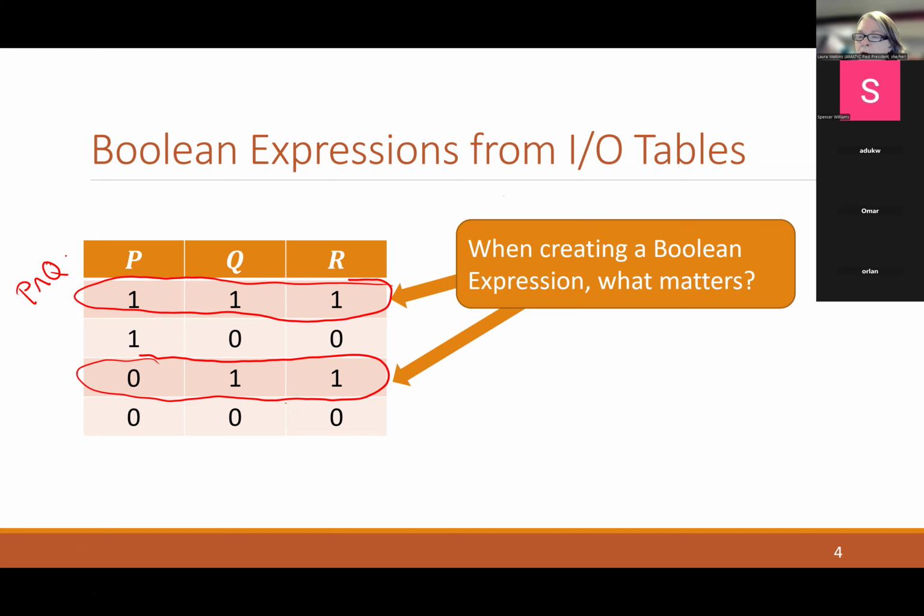And then for the third row, we would have a not P because that's a 0, and Q. So we've got a 0 and a 1. Either one of those will work, so we connect them with an OR, and we end up with P and Q, or not P and Q. Are there any questions on that?